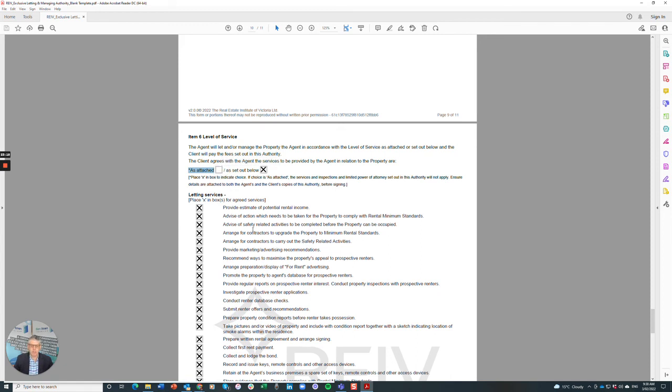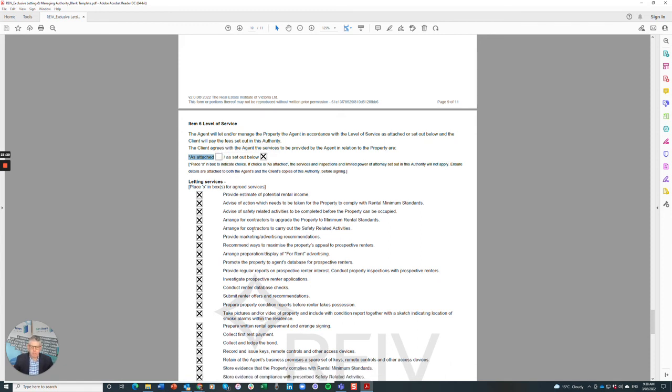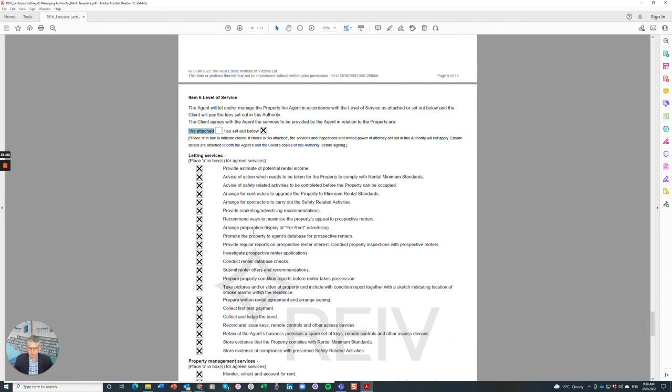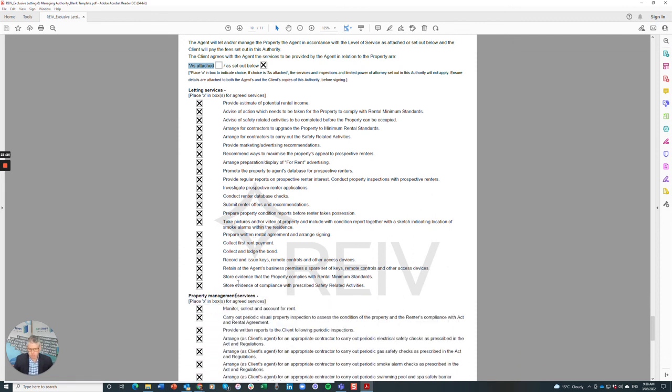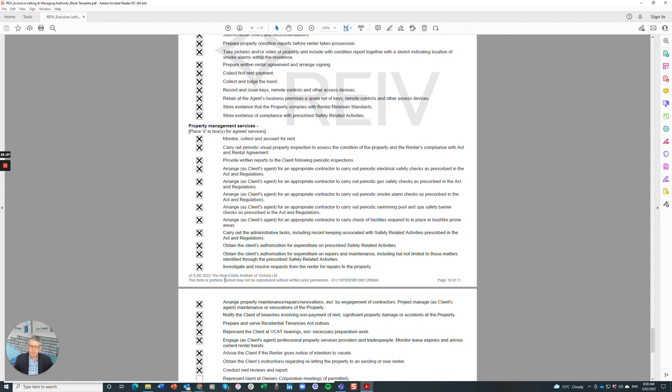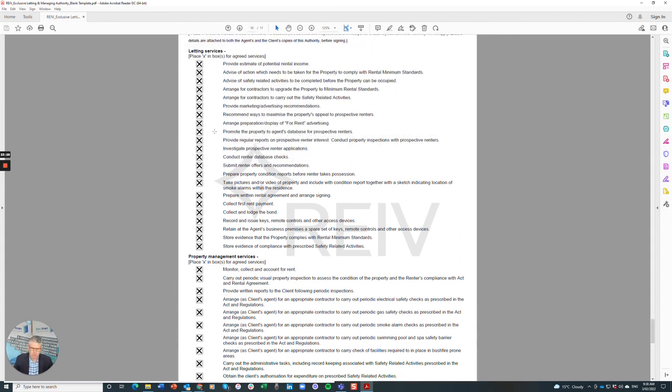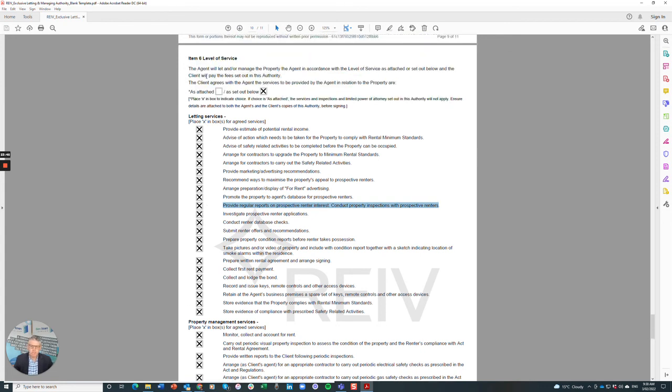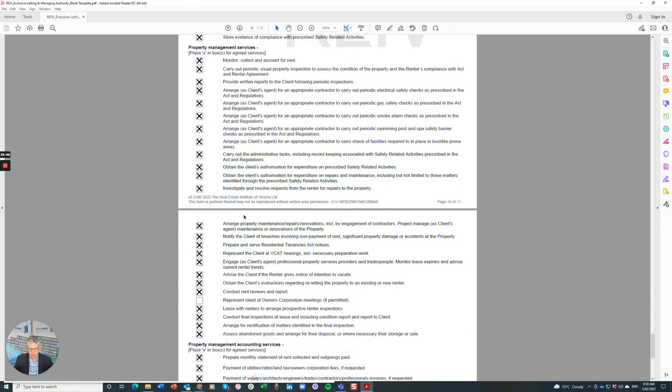Okay, my suggestion is you create your own and attach it, because this one is very generic, whereas if you're going to try and create a point of difference by attaching your own, you actually are creating that point of difference. I'm not going to go through all these points, but tick the ones that you are providing. The difficulty with this document is that if you're not ticking it, it just shows up as blank. So it says, for example, provide reports. If you don't tick that, the owner's going to suggest, well, why are you not doing this? Why don't you do this? So it actually creates more questions. Hence the reason why my suggestion is that you attach your own document.